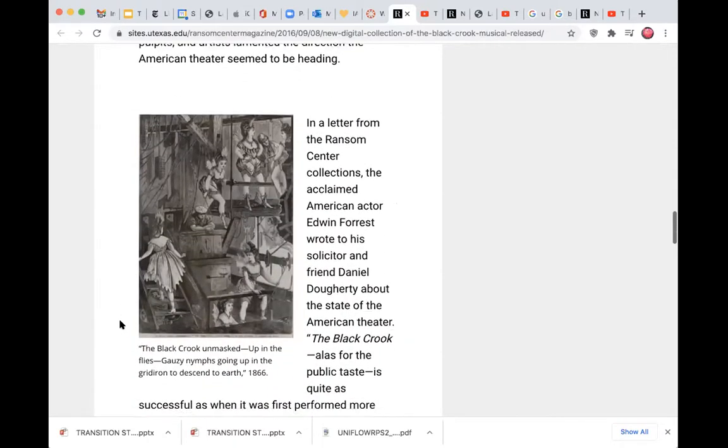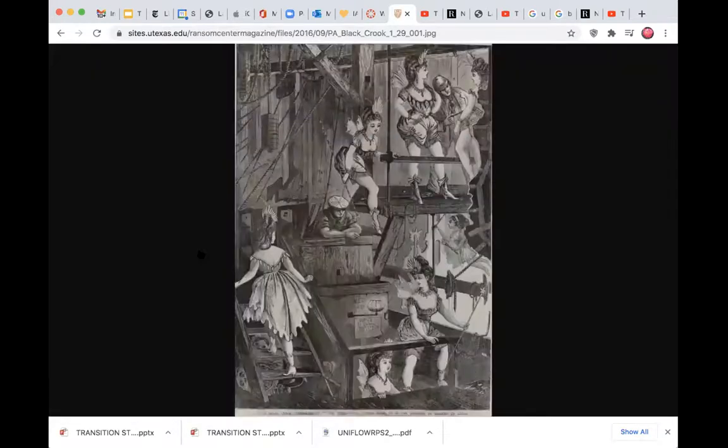So this is a really interesting picture of backstage. Let me see if I can make it a little bigger. So you can see how behind the screens you would get people going up these stairs. Here's a stagehand, performers coming up, the fairies with wings, higher elevation so that they could be seen, and a stagehand here maybe wiring somebody up to get up. Here's the hemp ropes that are being used to haul things up.